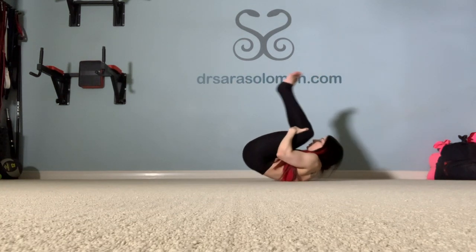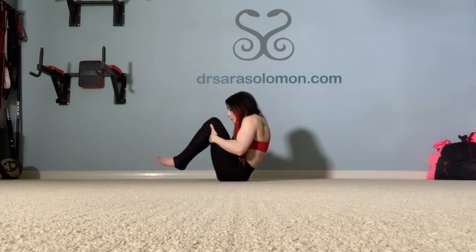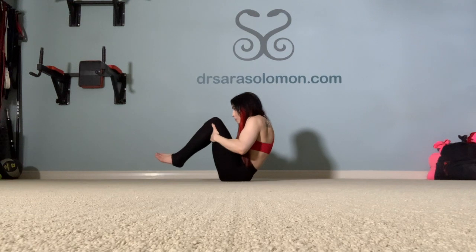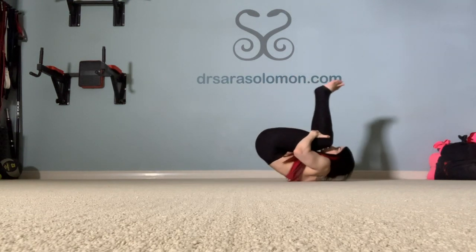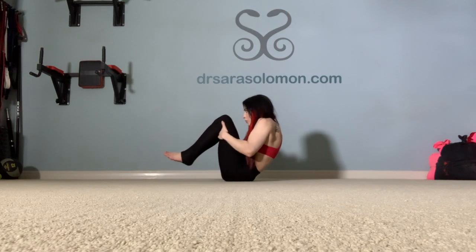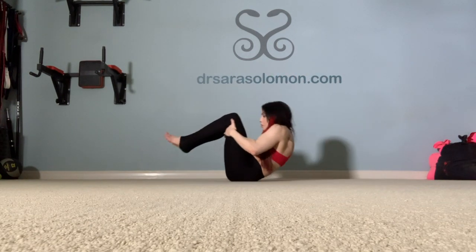When in doubt, cough. This will help you get that nice C curve to the spine that gives you that nice smooth rocking chair motion. I also find it helps to look at my navel, my belly button area. This is just a case of practicing it. Just like any skill, it has to be earned.